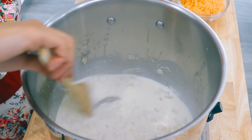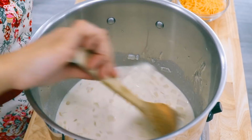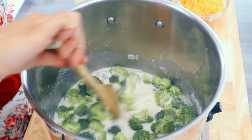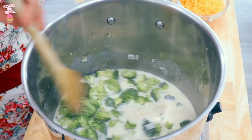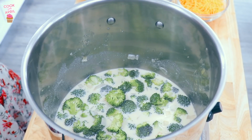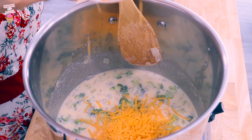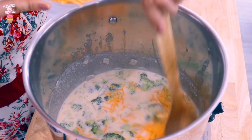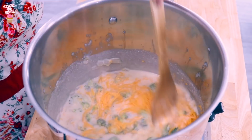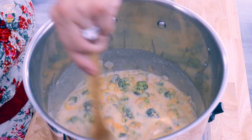Now we're ready to add that chicken broth. And now you're ready to add that broccoli. Simmer this for a good 10 to 15 minutes, and you're gonna grab that lid. After simmering it, you're ready to add that cheese. I like to just gradually add it. I like to add the cheese and mix, and then do the same. So you're gonna mix this until it's completely melted.